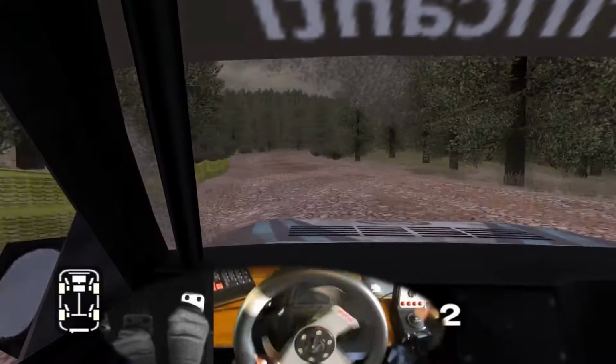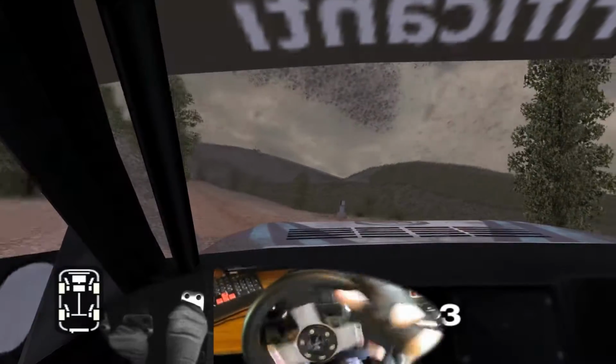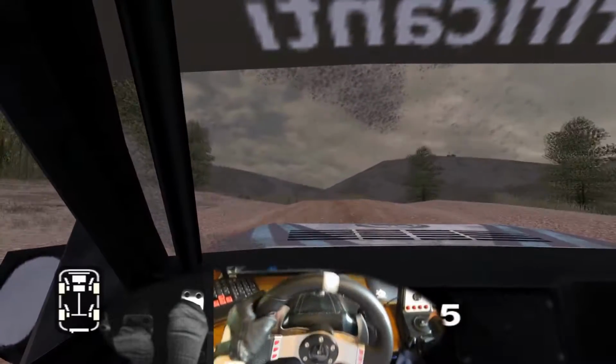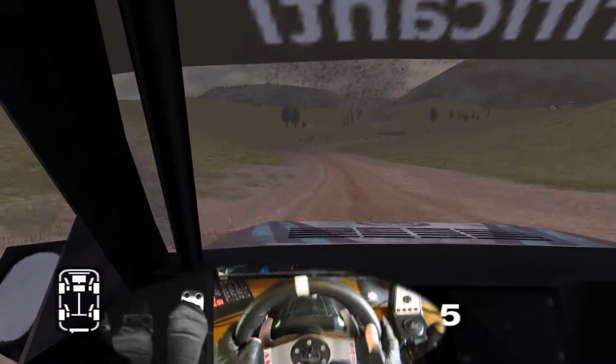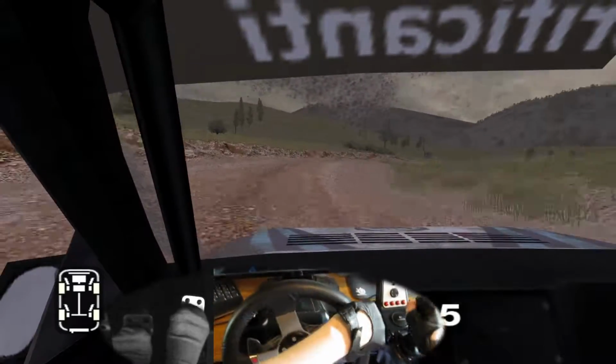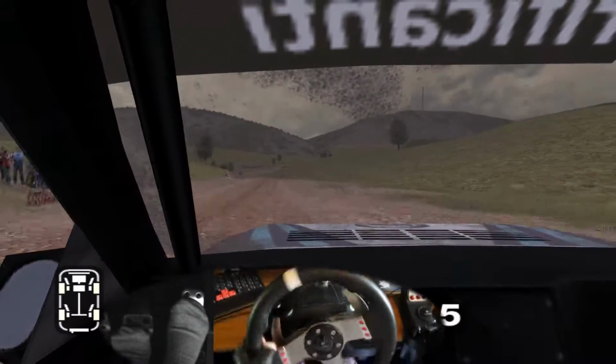Five right. And 6 left, 30. 6 left over crest, 100. 5 right tightens. Straight 100 over finish to stop.